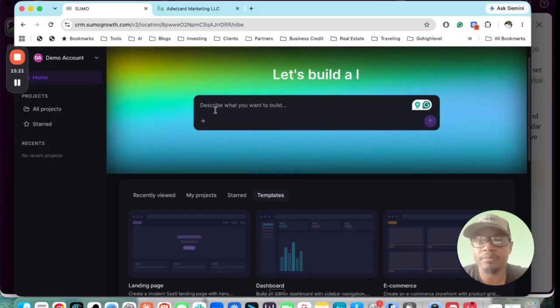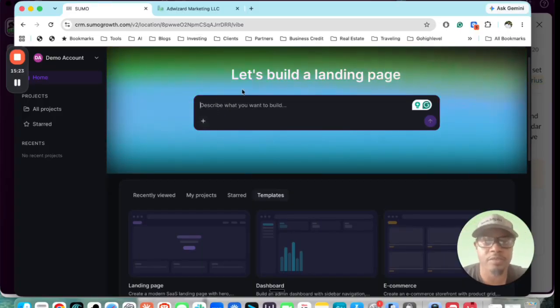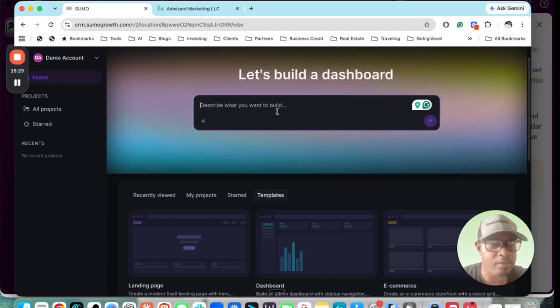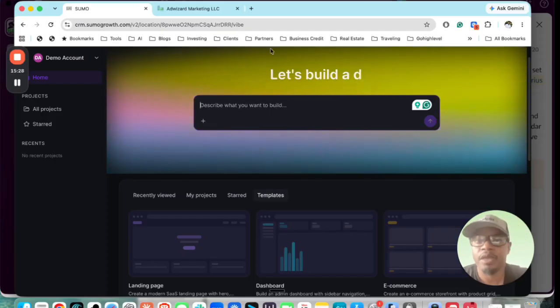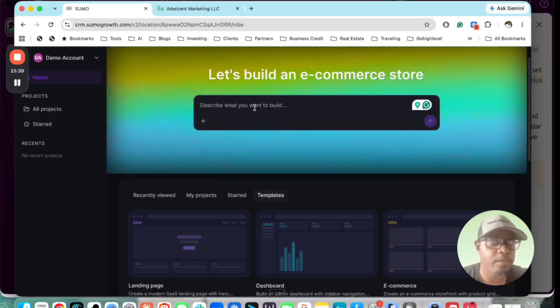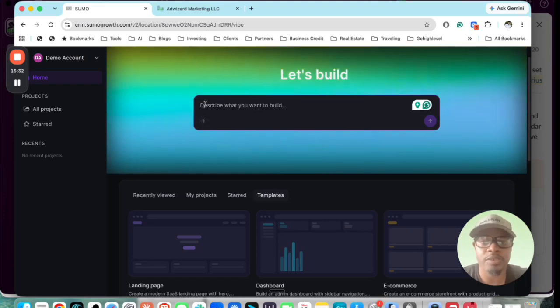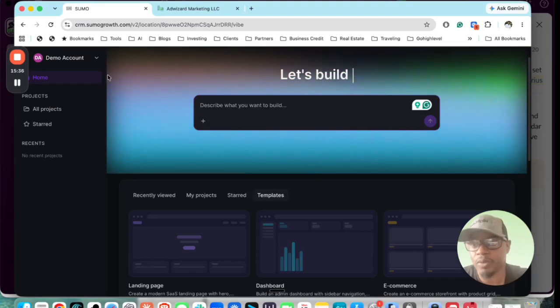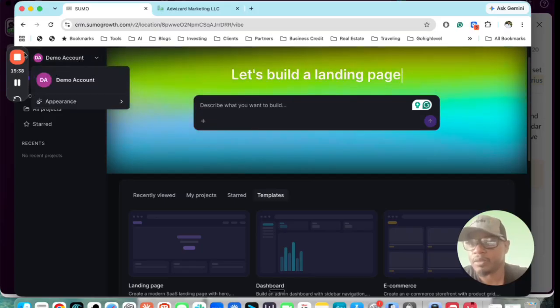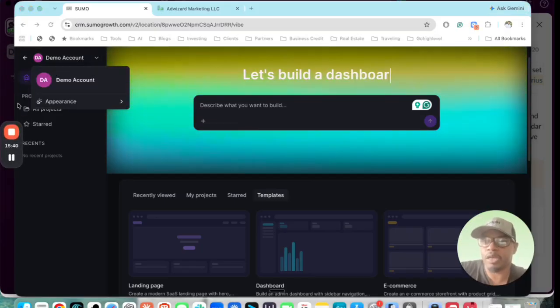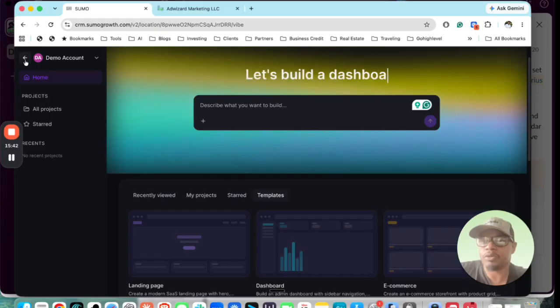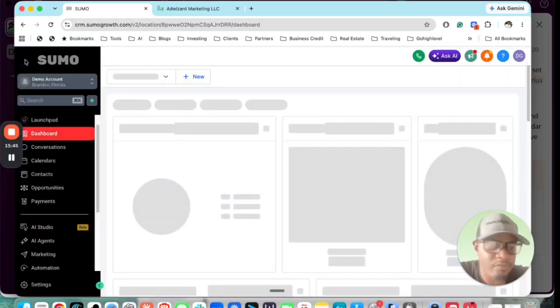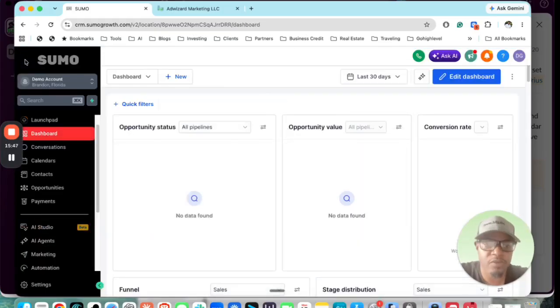And a quick little hack is basically taking a screenshot of other people's websites or somebody else's website, have ChatGPT or Claude describe it as well, and just upload the screenshot into here and put the prompt in here, and it will build out a similar looking website right inside here. So you have this for your AI Studio as well to quickly build websites and funnels. So very similar to Lovable if you ever used that platform.